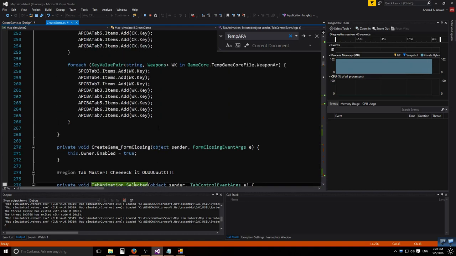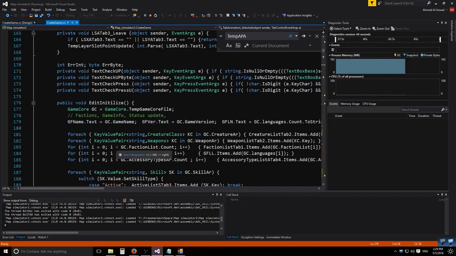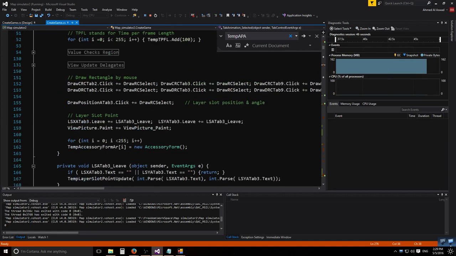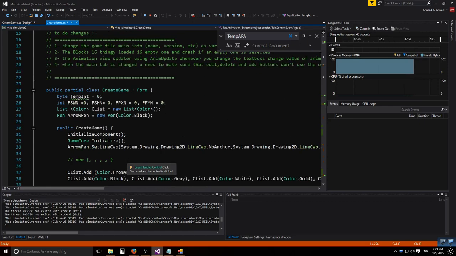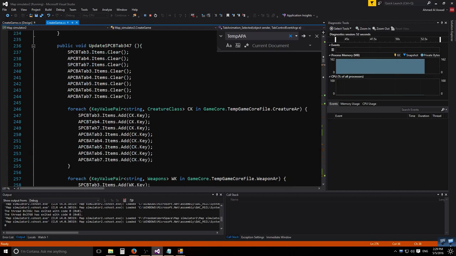This is for the timer. Yeah, good luck finding the code from nowhere. I don't remember where I put it, but it should be in the view tab somewhere.